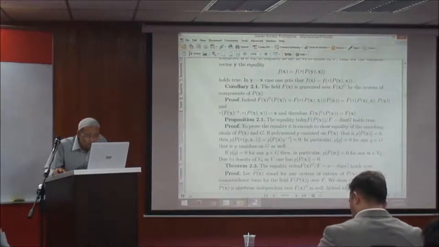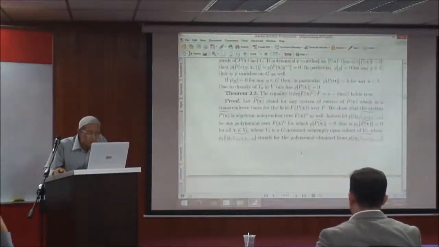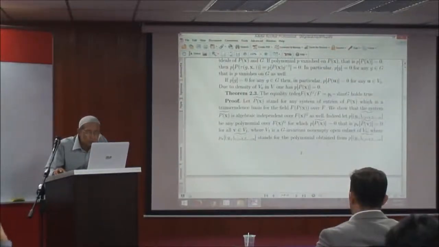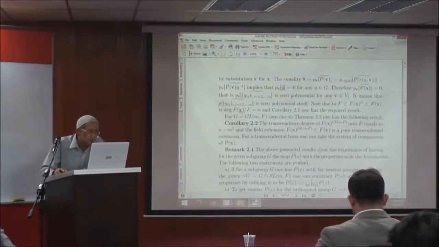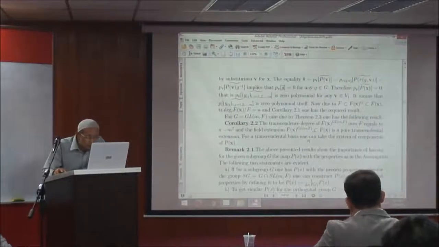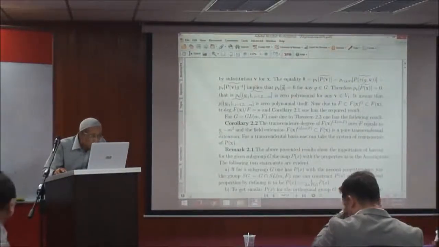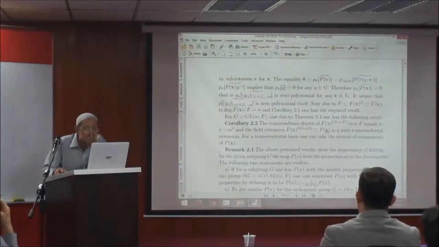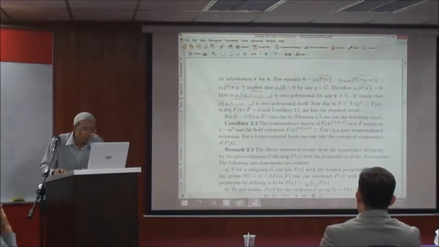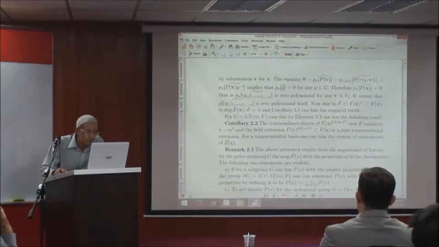And here the corresponding theorem is given that you can evaluate it in the following way. M is the dimension of a vector space, and you should deduct the dimension of your group. For example, for G the general linear group, you can get the following. In this case, for the dimension, you will have this number. As a result, if you consider the extension of this field, it is a transcendent extension, and for a transcendence basis of this field over this one, you can take a system of elements of here.